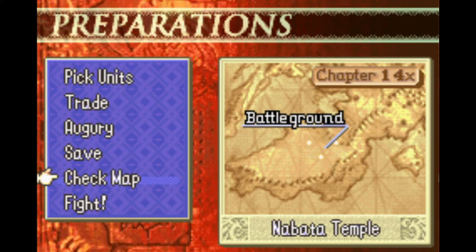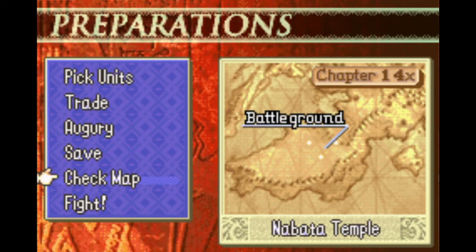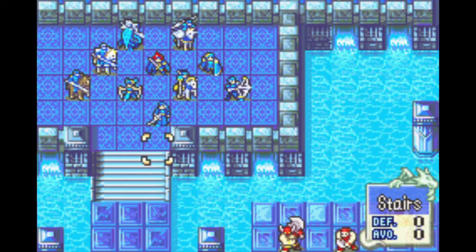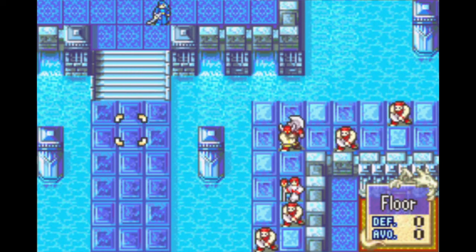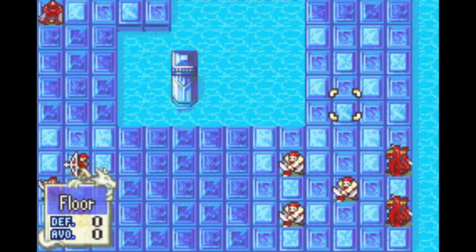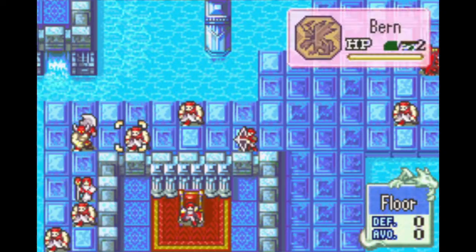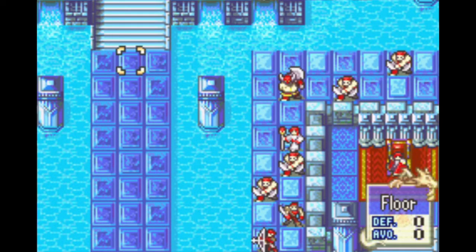Unlike the more tedious chapters, such as this one, which I should go over. So this chapter's gimmick is that the path to the throne is pretty simple. But you notice there's this massive detour here that has enemies on it. The question is why? Well, the reason is because there's no RNG involved in this. This all happens in the same order every time.